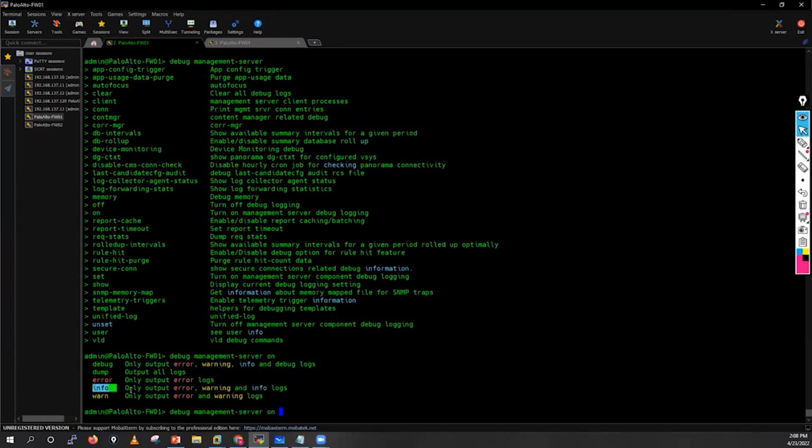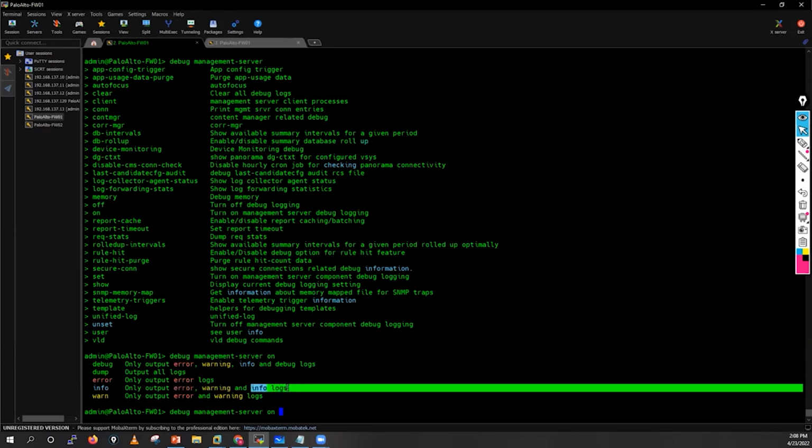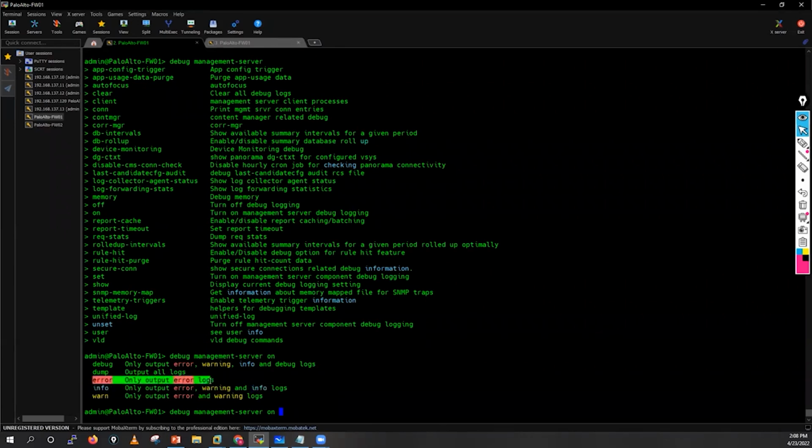We have info, so if you enable debug at the info level, you will see the error logs, warning logs, and info logs. The lowest level of debug is error. Then we have warning, then info, and most of the daemons run in info debug mode. After that we have debug, then dump. Dump is the advanced debug level, where you will see everything.